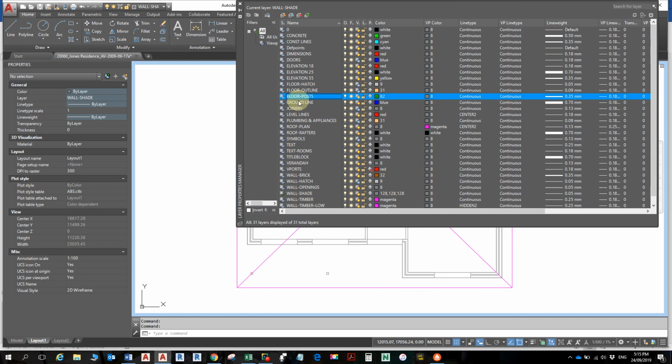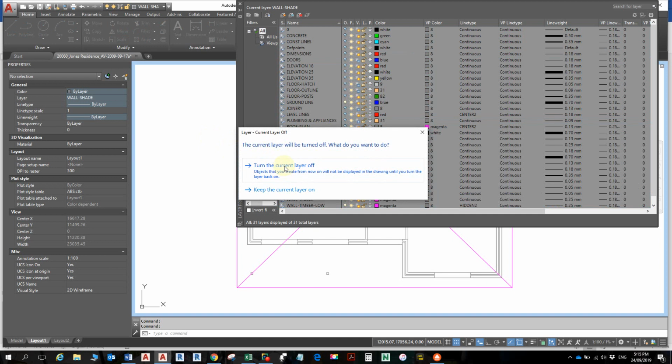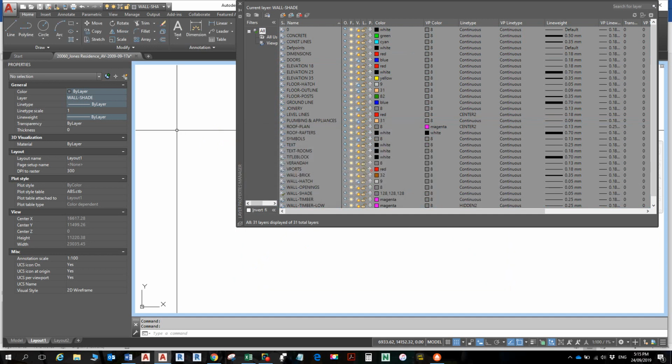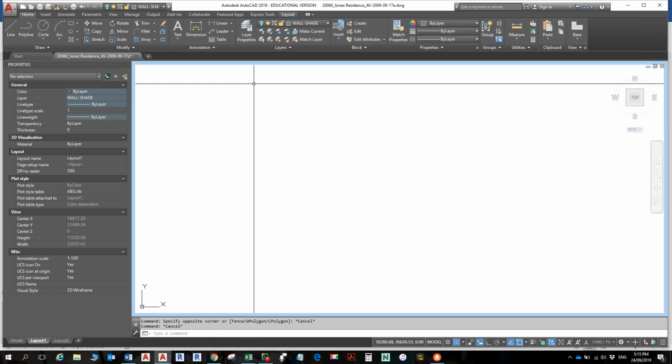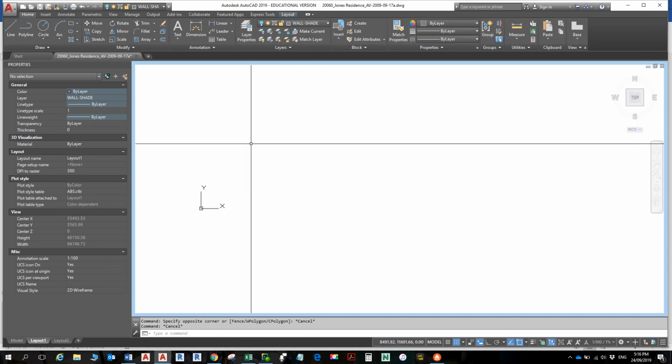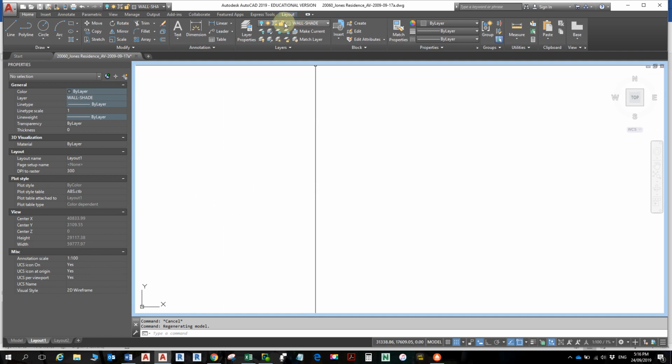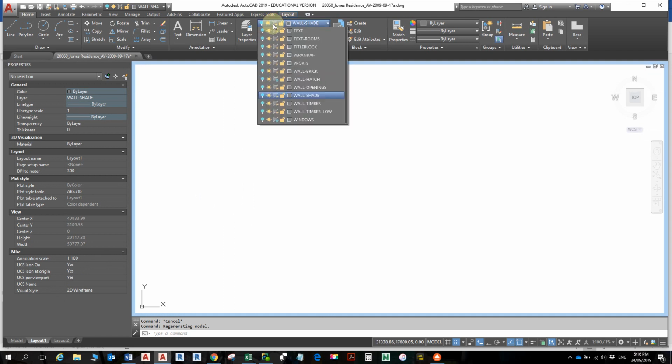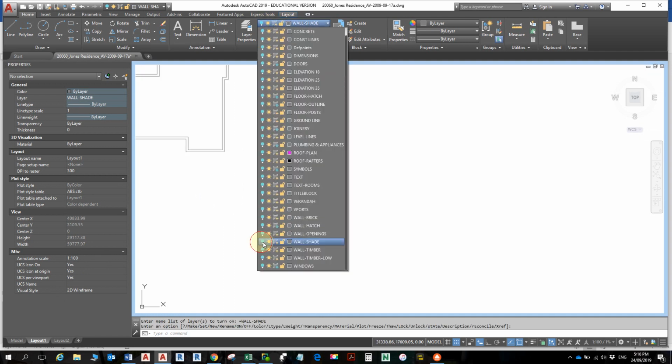Now we're going to go globally and turn them all off. Control A, which means momentarily there will be nothing in our viewport, in the layout. There's nothing we can see. But we're going to go back now and just turn on wall shade.